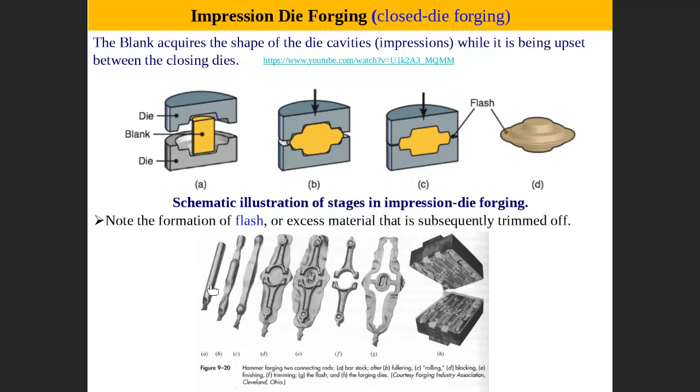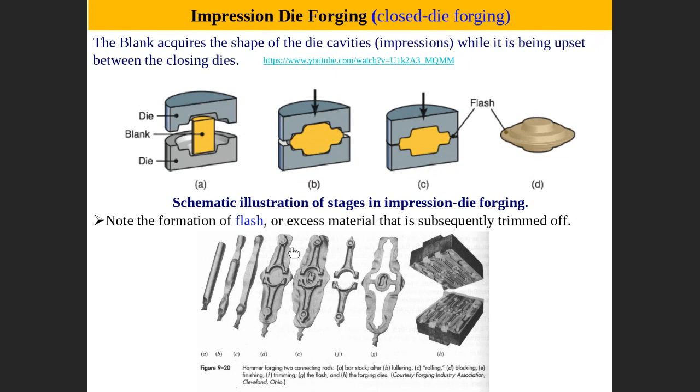Initially, we start with this kind of shape. Can you see that this is the initial workpiece? The initial workpiece is a cylinder. You hammer, you hammer, you hammer. When you hammer, you shape. This is a die. This is a die, right? Then you use this initial raw material. You hammer and you hammer. You shape. It becomes like this.